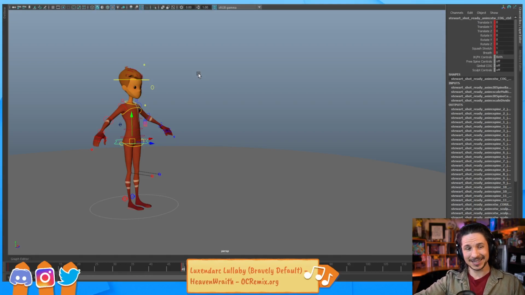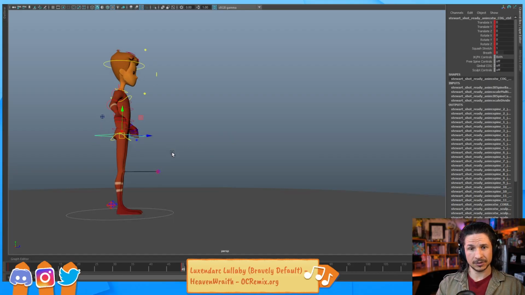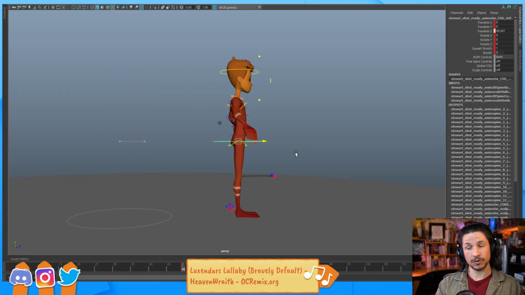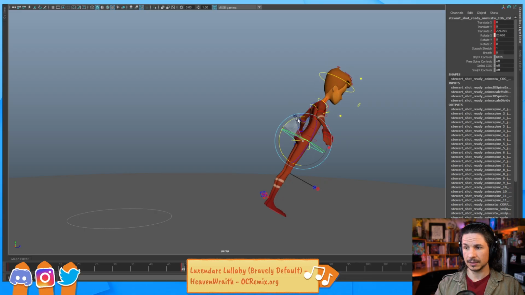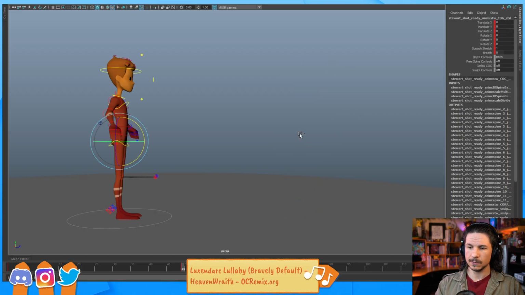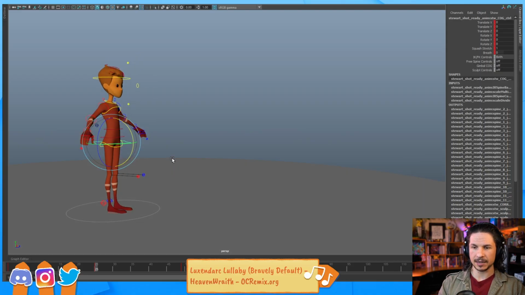So we're going to take 2 seconds here and we're going to have the character flip. Now, in order to do this, the character is going to end up moving forward. And I'm just going to rotate them as if they were going through the motion. So let's do this in a breakdown manner, actually. So I'm going to go forward, let's say frame 25, and I'm actually going to add a breakdown.